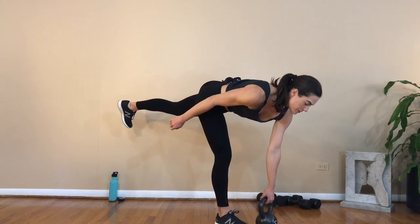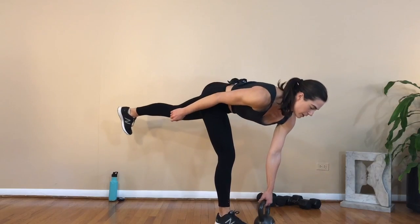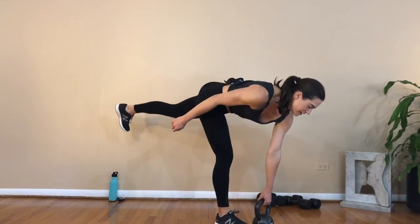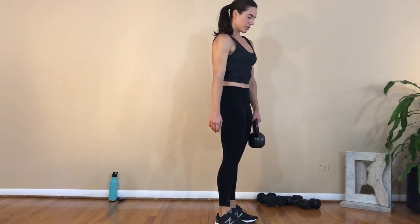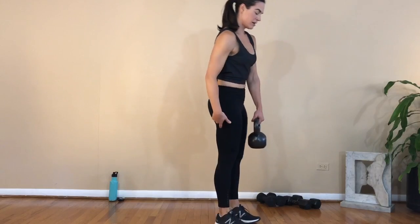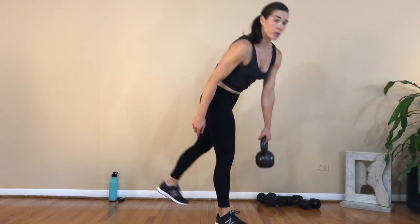The hips squared off towards the floor. Remember, I'm going to 10, so this is 6 for me. Four more. Pick a point to focus on. So there's a lot of balance here. Two more here. So we're using the glutes and the hamstrings a lot, as well as the outside of the hip and the core here.